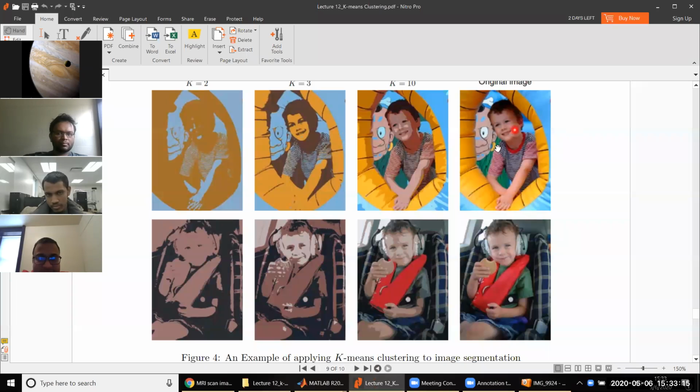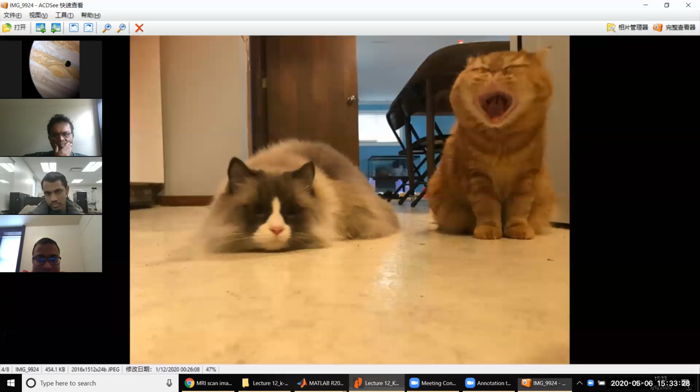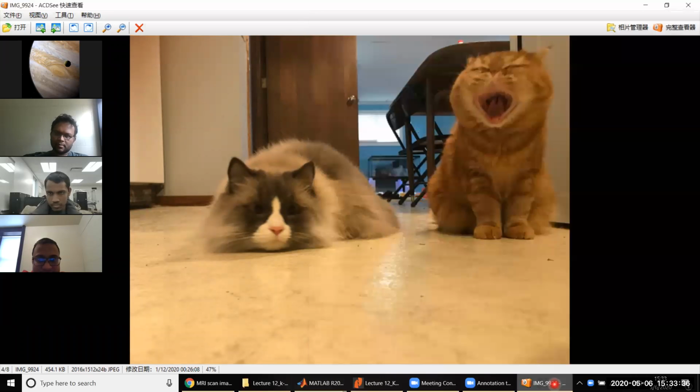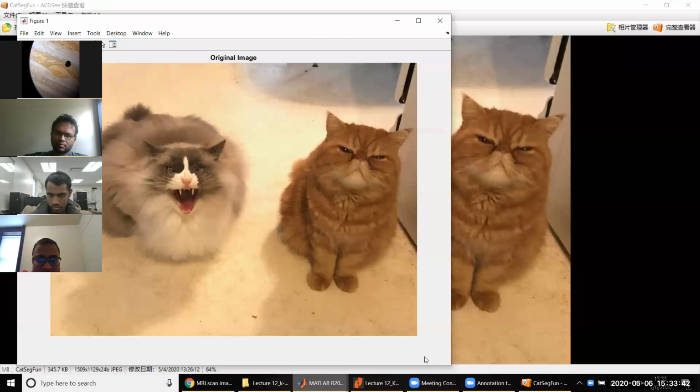In the book, the author coded it by himself and completely used RGB. If you completely use RGB, you should expect that when K is bigger and bigger, the image should be more and more clear. You know what I mean? Unfortunately, in my cat's example here, when K becomes bigger and bigger, it's not that clear. Compared with my original picture, this is not that clear actually. Oh, here you go. This too.